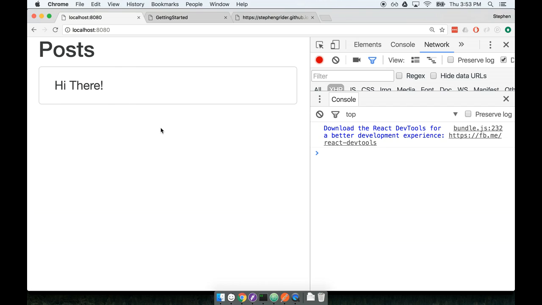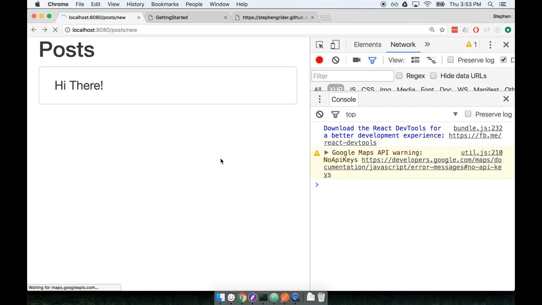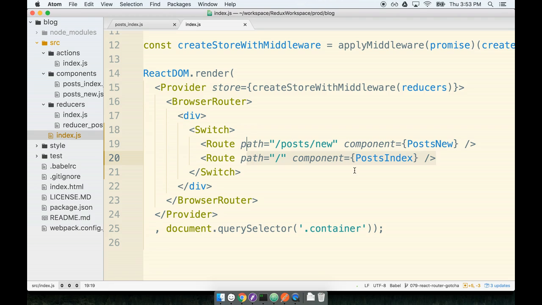So this is working way more around the realms of what we would probably expect. If you're used to React Router version 2 or version 3, so any of the previous versions of React Router, this is probably the biggest difference in the API. If you are familiar with those previous versions, you probably recognize the browser router, the route component, all that kind of stuff, but it's the inclusion of this switch in here that starts to change up the API a little bit. Okay, so again, we fixed this problem right here. Let's continue on in the next section.